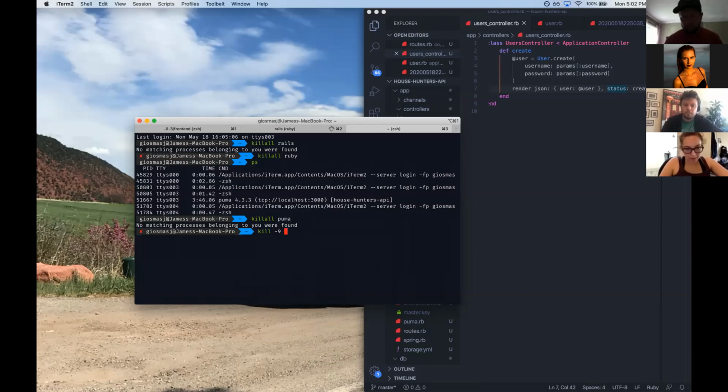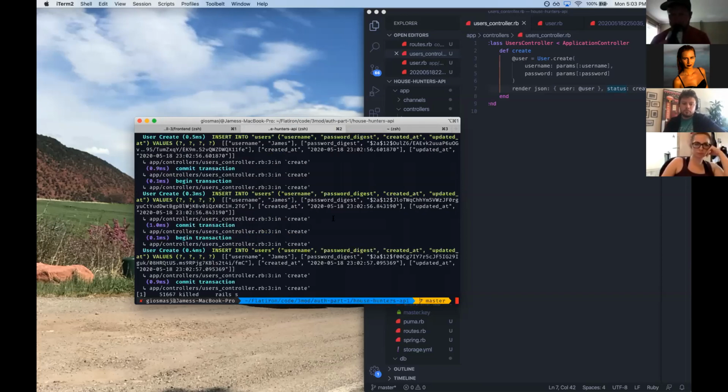And so the PID for that one was 51667. Do it. Cool. Head back over to that tab and let's see. Oh, it stopped spinning over here. Hey! So that's like force quit. That's control-alt-delete on the command line.